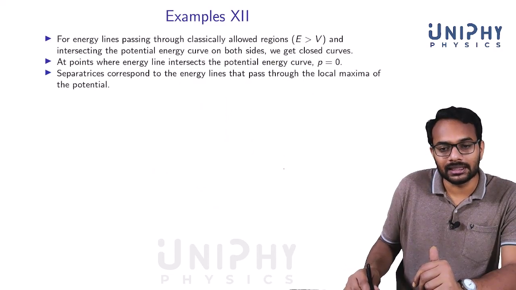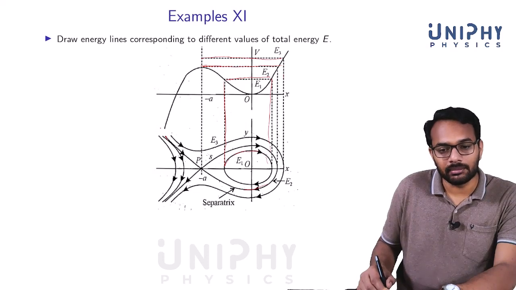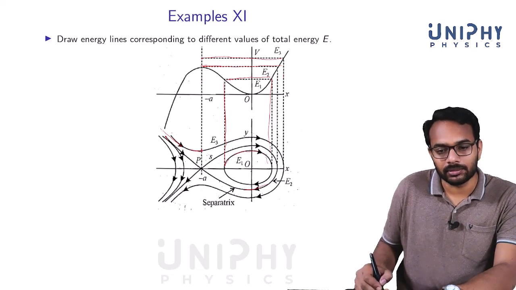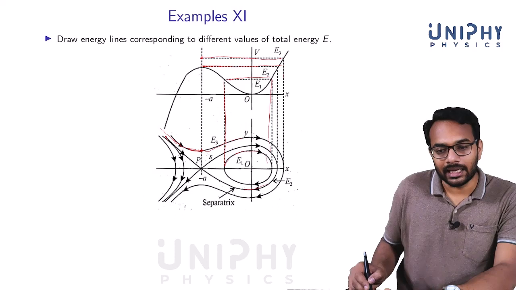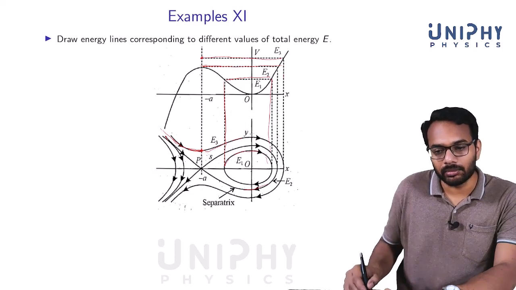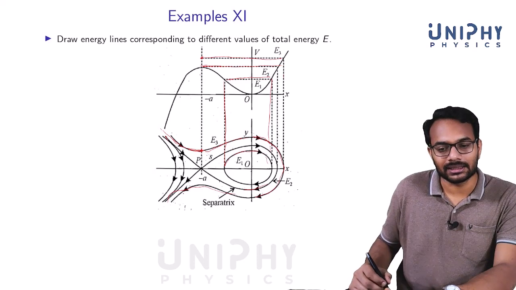And we see that, let's imagine a particle coming from minus infinity. Its momentum will increase. It will never become 0, all right? It will become a minimum at this point, right? This is the point where the momentum is minimum. And then again it increases, and then it encounters this point. The momentum again decreases, all right? Because the potential energy first decreases and then increases. So the momentum becomes 0 at this point and then turns back, and we have got these trajectories.